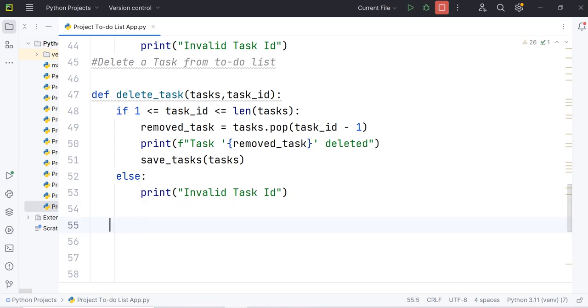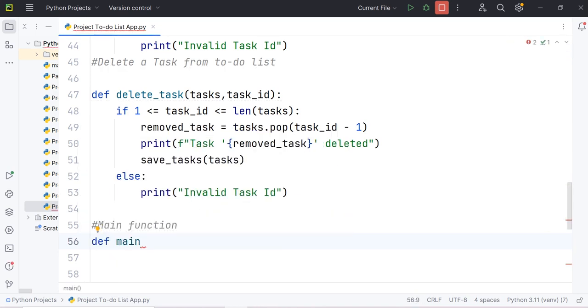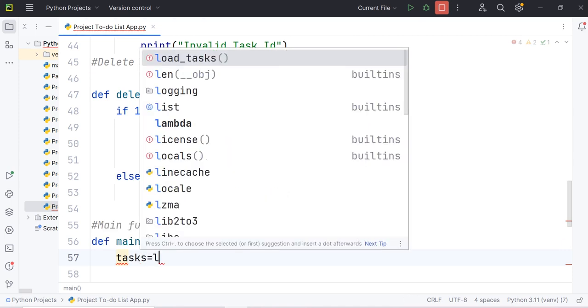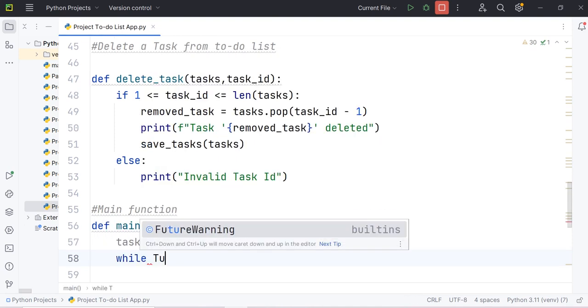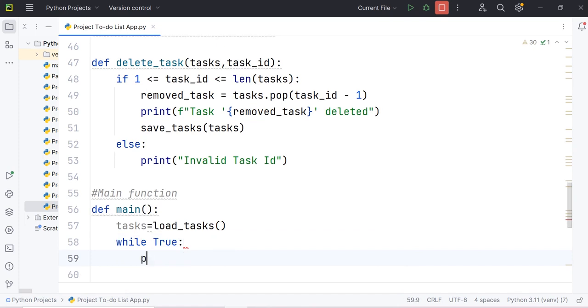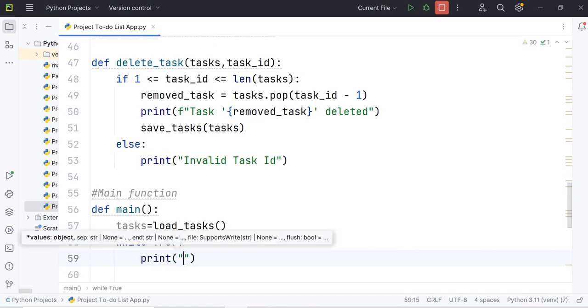Now here we will write a main function. In this main function we will actually include options like viewing the task, deleting the task, updating the task, saving the task and so on. So def main colon, here I say tasks equals, let's call the load_tasks function and then while True, let's say print. So we'll mention the options here.